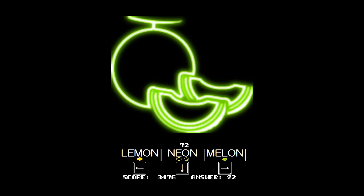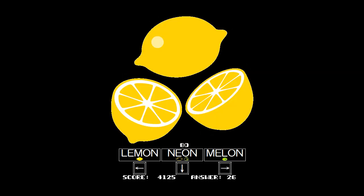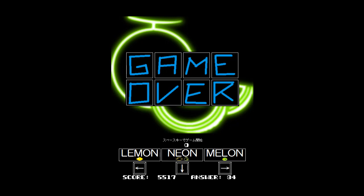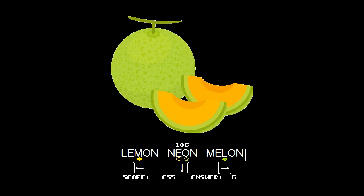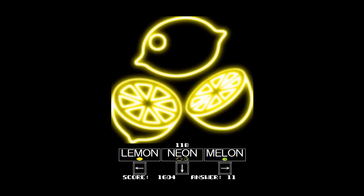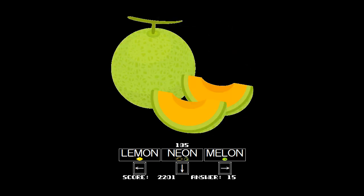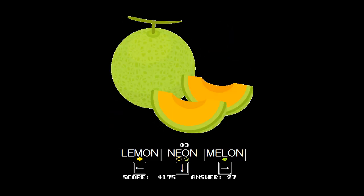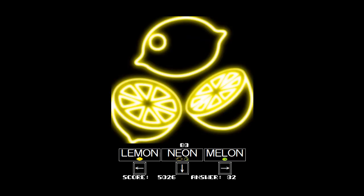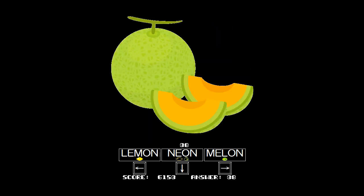There's just enough things. If we had like five, or even four, that would probably be more than my brain could handle. Also, the input would start to get a little less intuitive, because right here we have three things that line up with your fingers very nicely — lemon on the left, melon on the right, neon in the middle. And we go for the high score every time, and it's pretty addictive, honestly. I feel like I can do better every time. It's probably just going to involve getting on a running streak of the same item to really extend out that timer, because once we get further in, it starts to go by really, really fast. I'm starting to hear them in my head as a sequence of arrow keys instead of actually what they are, which is why I'm able to keep talking over top of it.